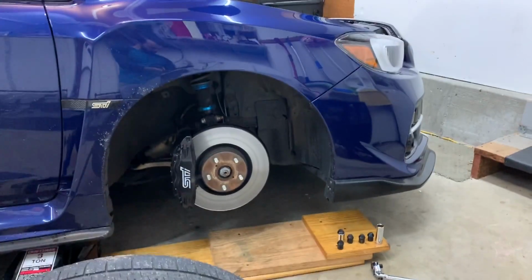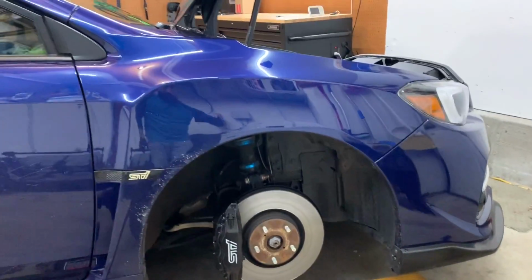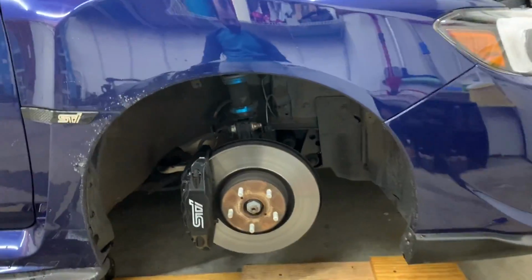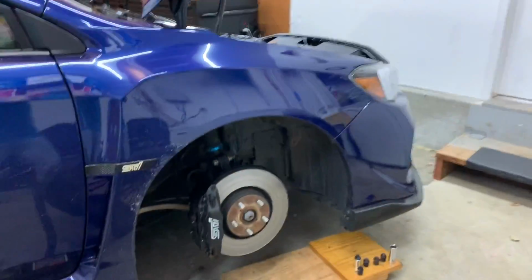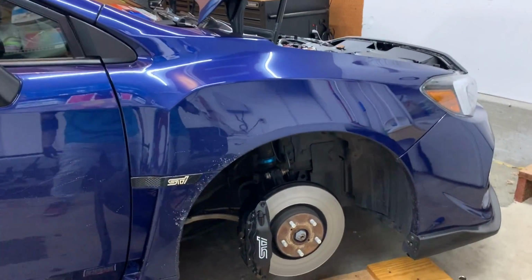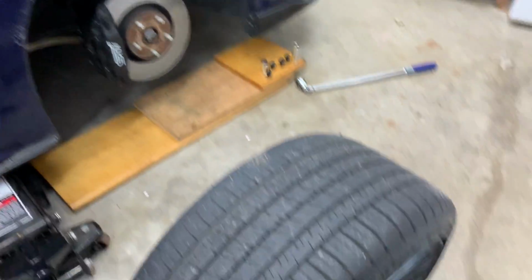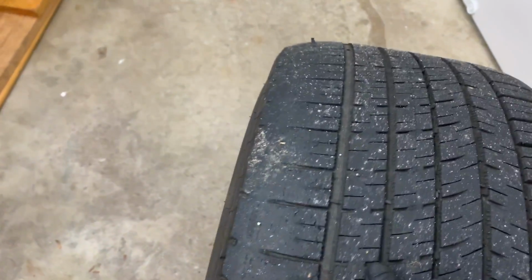All right, so you guys are probably wondering why I just took the wheel off. Well, got something to show you guys. I've been running these wheels and tires for about 18,000 miles, and I did typical tire rotations and all that stuff. But the other night I was just walking around the garage doing some inspection and came across some serious wear on the inside of this tire. Well, actually both of the fronts, but this side more specifically.